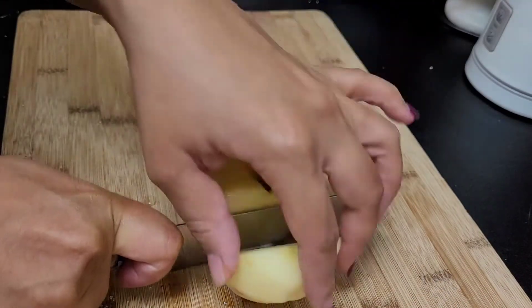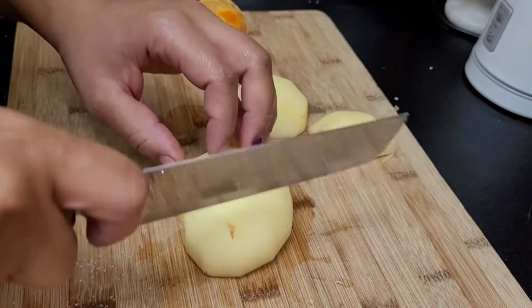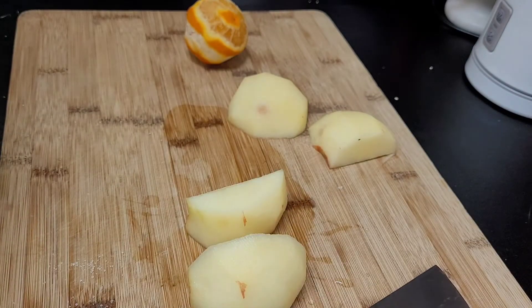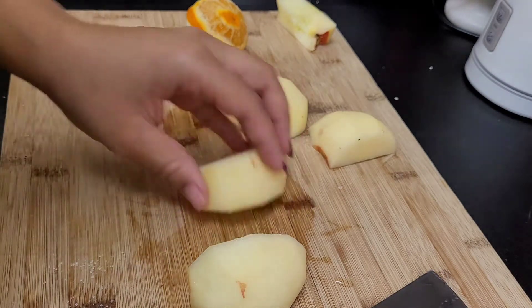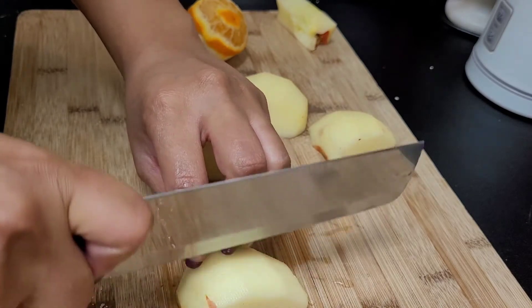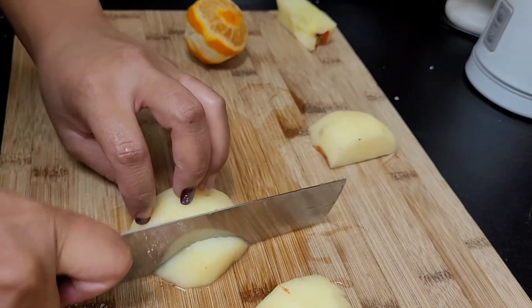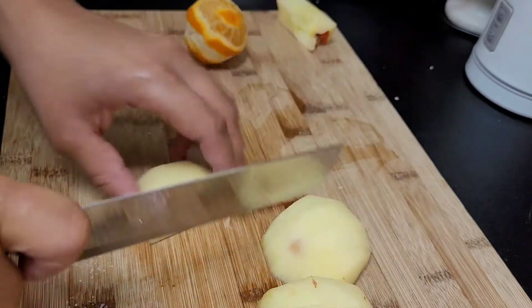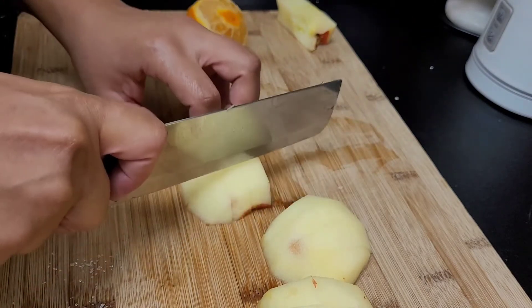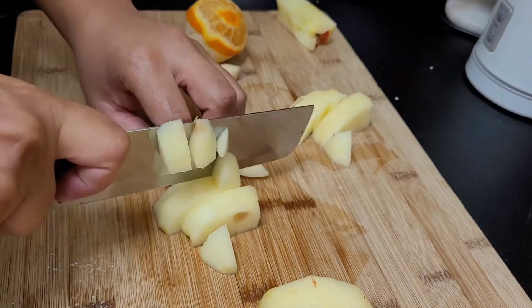If you're always confused about how to cut an apple, here's a little trick. Cut out the core first — that's the chef's snack, so eat it! Then we're going to slice our apples. You can cube them as big or as small as you want. Keep your hand in that C-claw shape because it keeps all your fingers out of the way of the blade. Cut them vertically first, then turn it 90 degrees and cut across horizontally. We like big chunky pieces — they lend really good flavor.